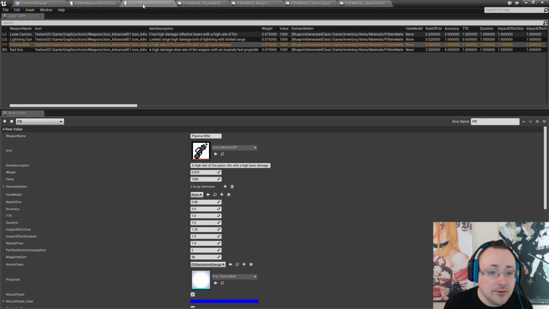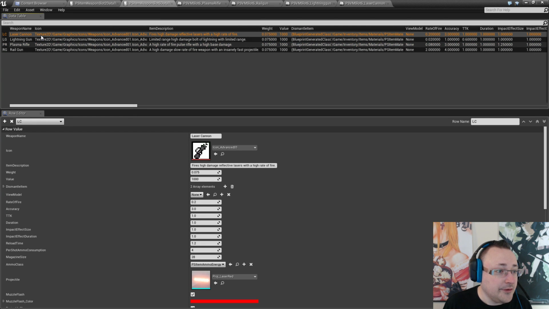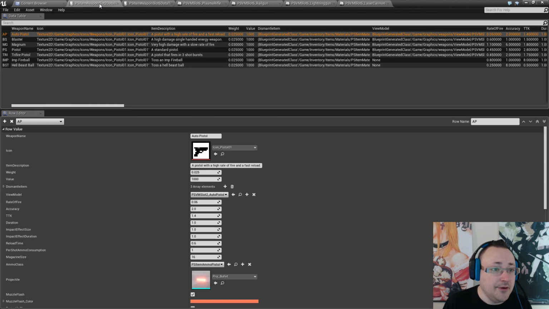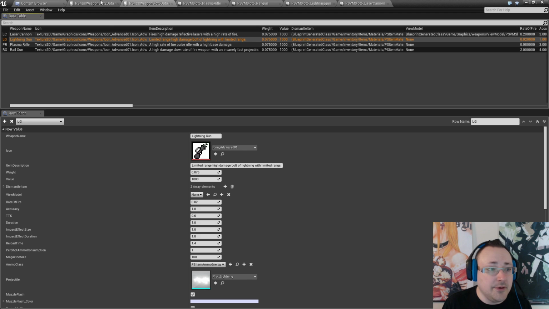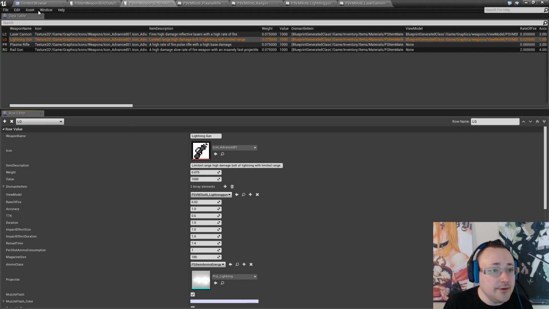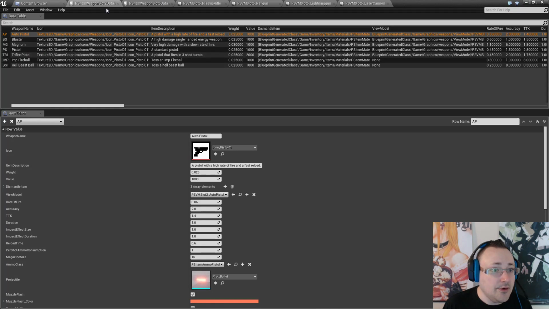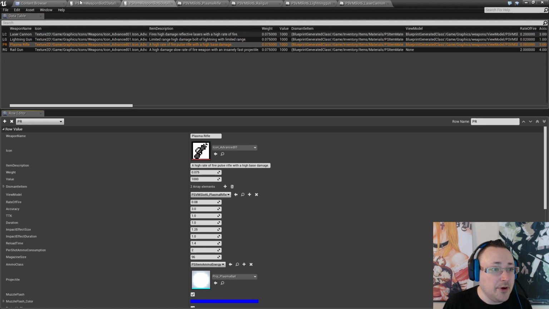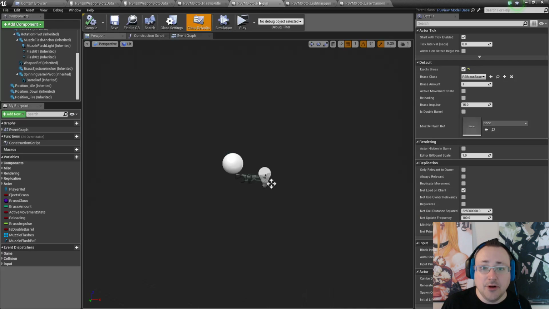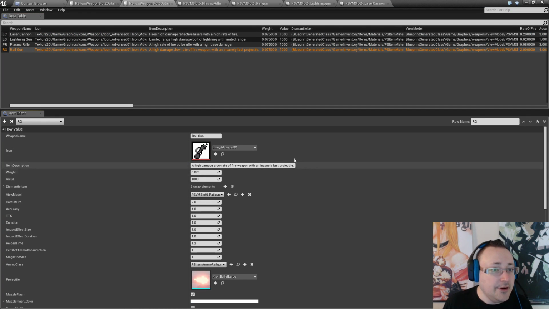All right, so the plasma rifle. I go into 6. I want to make sure that all the view models I just created are going to be correct or hooked up. So laser cannon gets the laser cannon one. Lightning gun will get the lightning gun view model. There we go. And plasma rifle will get the plasma rifle view model, and the railgun will get the railgun view model. So many things to click through right now. Okay, so I got all that. Now they're all hooked up.